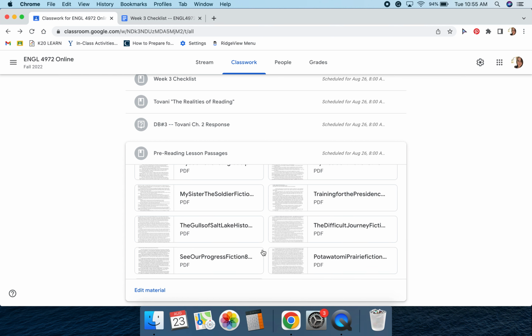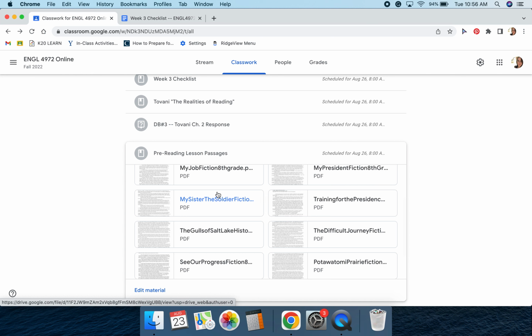Doesn't really matter which one you choose, but you will be choosing a pre-reading strategy that makes sense for the passage that you chose. Something to know about these is they're all about 8th grade reading level. So it's not going to be anything too complex for your students, but we're still going to provide that support. This is just for practice, so I didn't want to give you something long and gigantic. But your reading lesson plan, the big TWS formatted one, we will have an at grade level reading passage or short story or something like that.